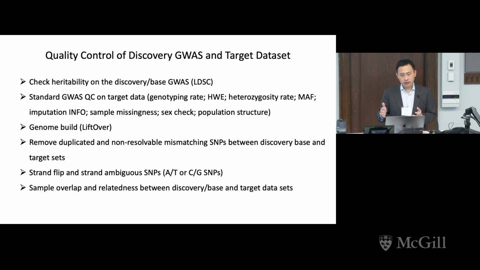Go to your data sources to make sure there is no overlap. And when there is a doubt, it's always a good idea to exclude the overlaps or even the relatedness. Even there could be a family member, one belongs to your study, the other belongs to the discovery study. And if there's any doubt, it's always a good idea to exclude the overlapping sample.